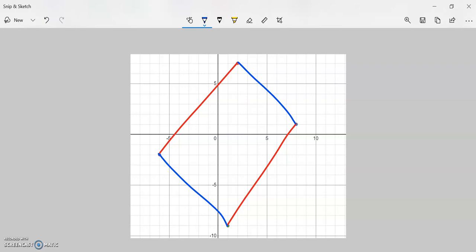So the slope here for our red ones, we'll go from this point down here. We're going to count up to our other point. It goes 1, 2, 3, 4, 5, 6, 7, 8, 9 up. Over 8. So the slope for this line is 9 over 8. It's the same thing with my other red line. 10 up, over 7. So we already know that they're not parallel.